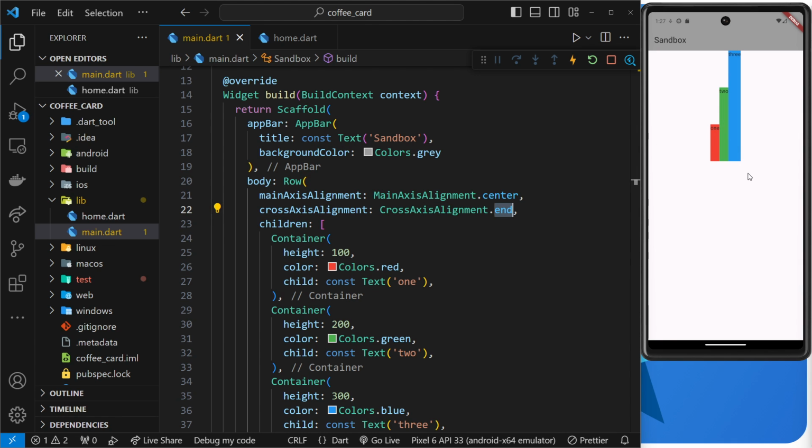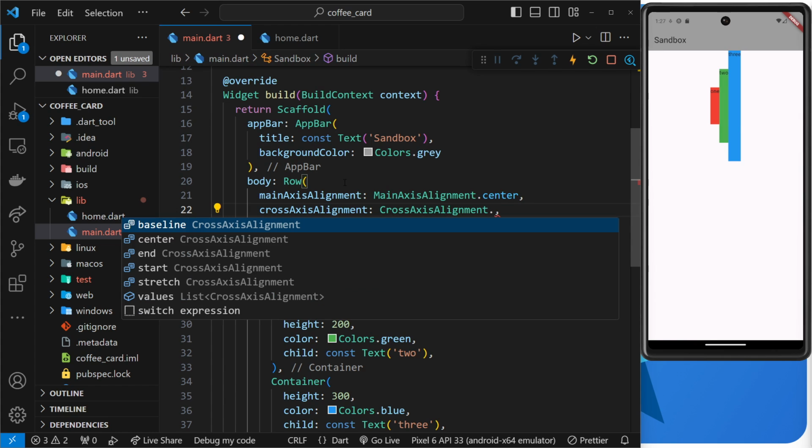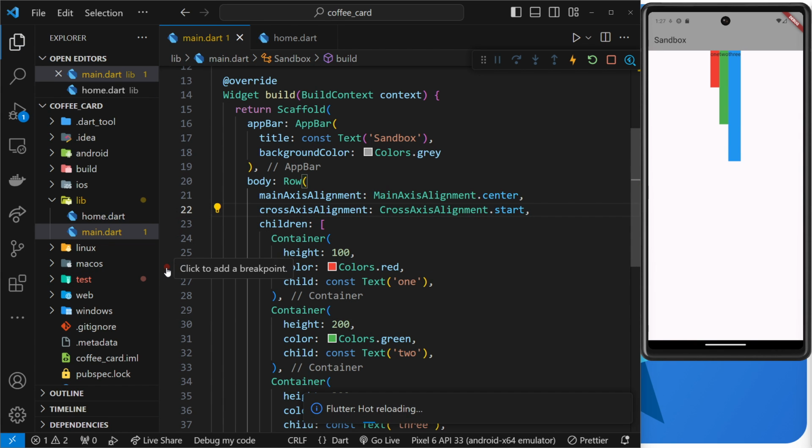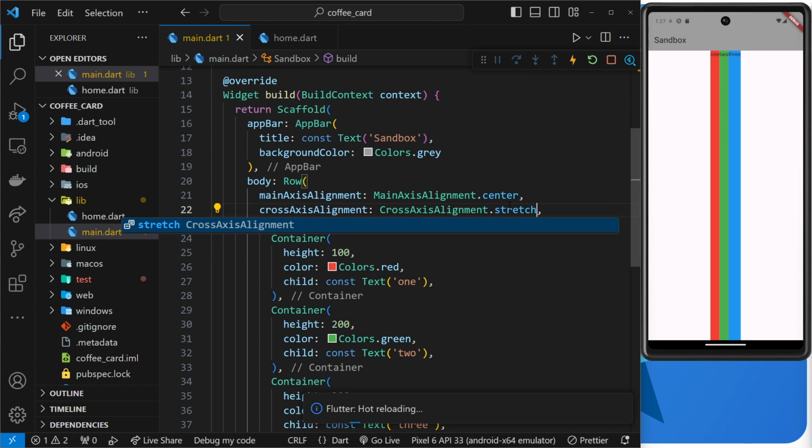All right, let's also try center, and I think actually this was the default one where they're all in the center. We can say dot start like so, and they go to the top. That's the start. We could also say dot stretch. And if we save this one, this time they do go all the way to the bottom. So they stretch then, and the column takes up the maximum available room to it. And that was the same for columns, remember. When we use stretch on the cross-axis alignment, regardless of the width of the column, it went full width across the screen. Okay, so now hopefully you get the hang of using rows.